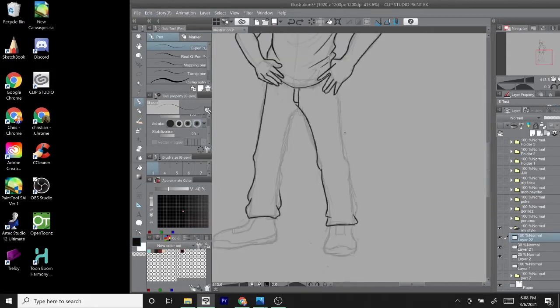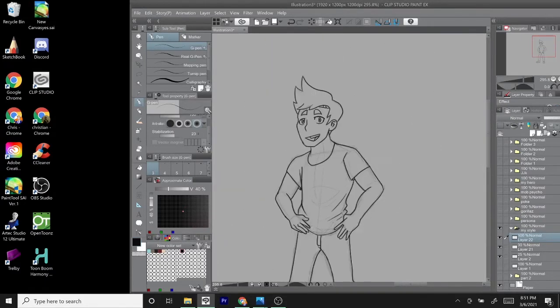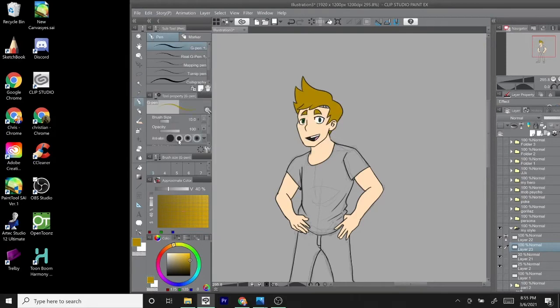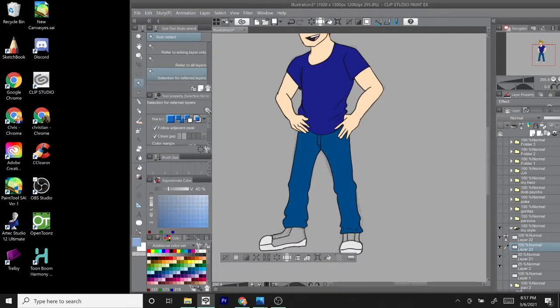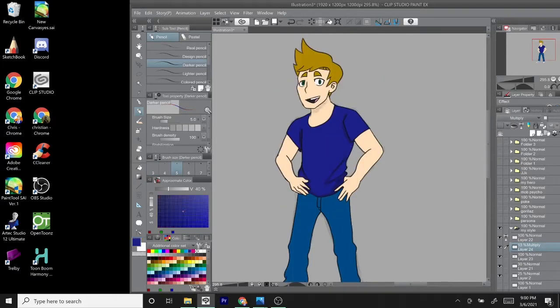So I kind of used an amalgamation of two different references to try to make this pose as unique as possible. I'm really bad at making really dead poses or coffin poses, and I wanted to do something a little more dynamic, a little more out of the shape of something, a little more natural. And so far, it was probably one of my weakest designs for my character. I will admit that, mostly just because my style isn't really defined yet. I'm still working on it quite a bit, so I want to try to make something a little more unique going in the future, which is why we're going up into our next design here, which is Persona 5.